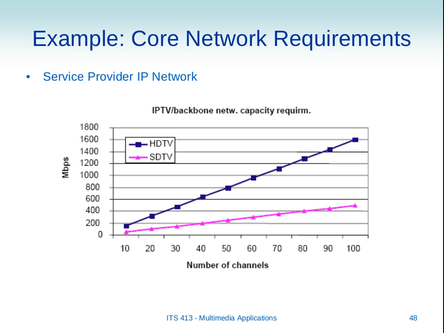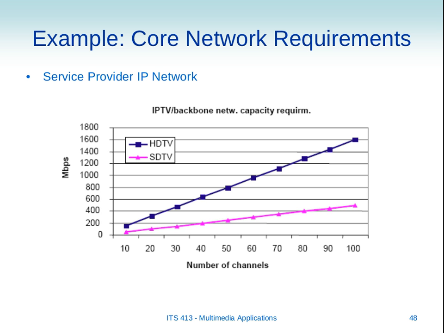This is just an example of what capacity is required in the core network to support TV delivery. So let's look at the core network, this part. If we're using optical fiber, what do we need as a capacity to support TV delivery? Using the numbers that we had before, focusing, let's say, on HD TV, it depends upon the number of channels we want to be able to stream at the same time.